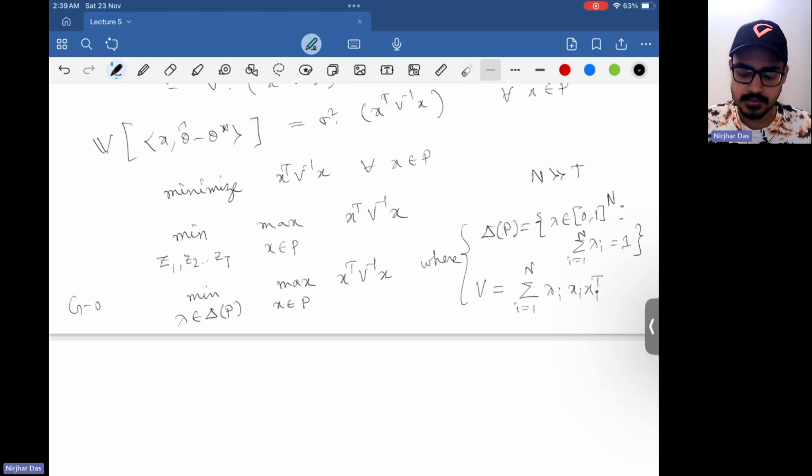And this problem is called the G-optimal design. Our goal will be to see how to solve this problem. And you can see that this is a non-convex problem. So how to solve this is not clear upfront, but we will see that you can actually get away with solving some other convex problem whose solution happens to match the solution of the G-optimal design. And that is called the Kiefer-Wolfowitz equivalence theorem. So we will see what that is and how to arrive at that problem in the next video.